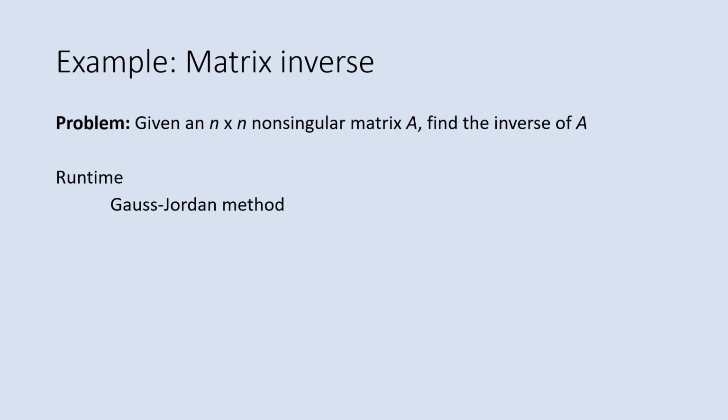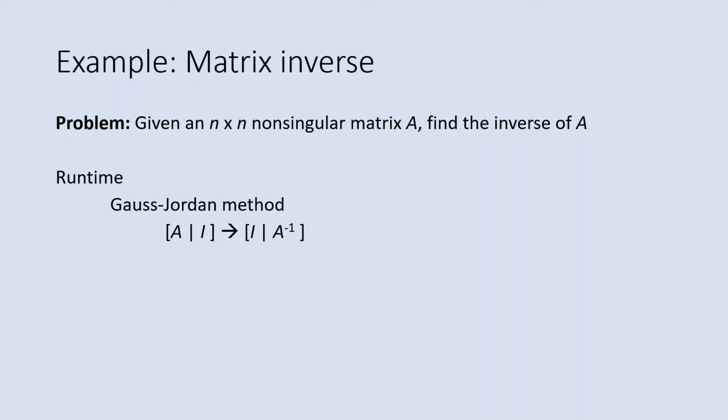The Gauss-Jordan method is probably one of the first methods that you saw before in calculating the inverse of a matrix. We set up an augmented matrix with the matrix A on the left-hand side and the identity matrix on the right-hand side, and then go through the row operations until we get the identity on the left, and then A inverse is on the right. Now, in that procedure, if the matrix does not have an inverse, if it's a singular matrix, then we won't be able to create the identity on the left.